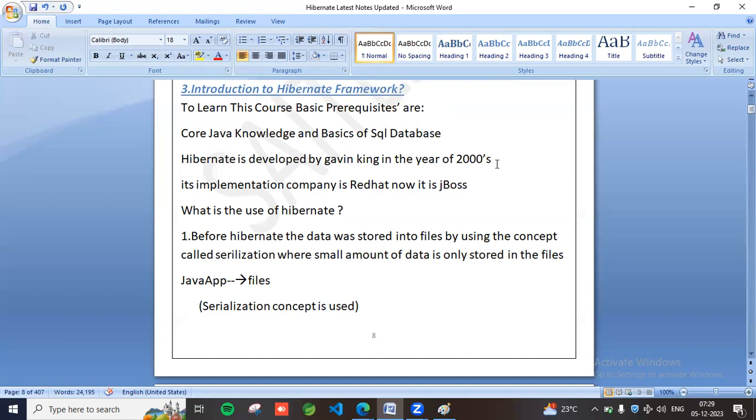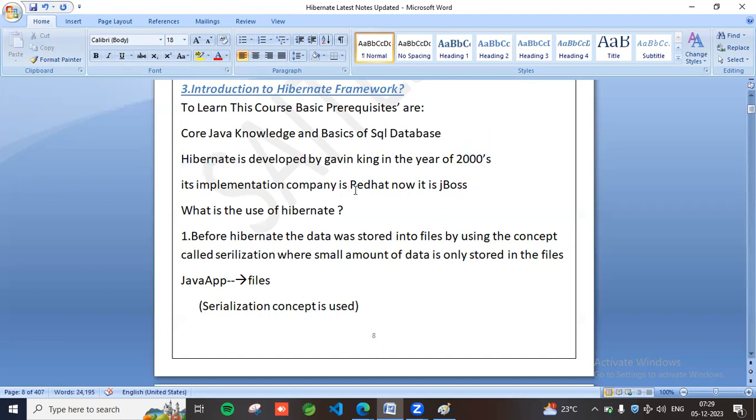JDBC has some limitations, some drawbacks. So Gavin King observed that to connect to a database from a Java application, there are some limitations and drawbacks. Now I want to implement a new framework. So Gavin King thought and introduced the Hibernate framework in the year 2000s here.